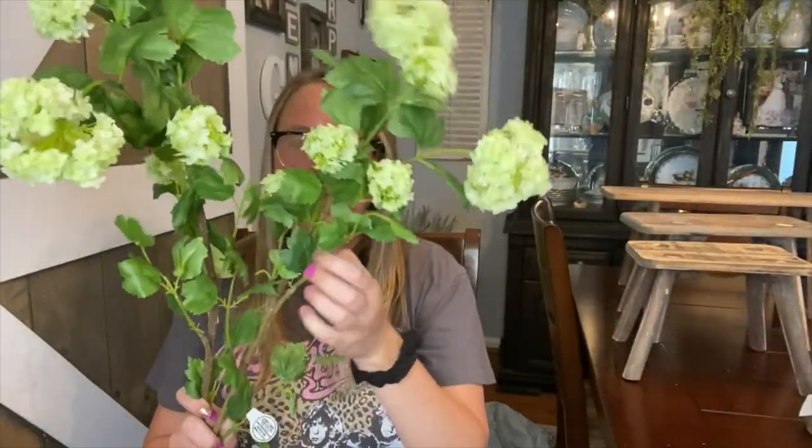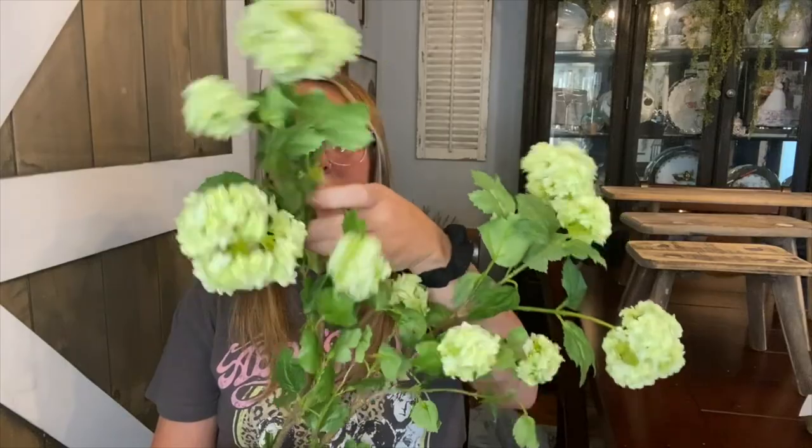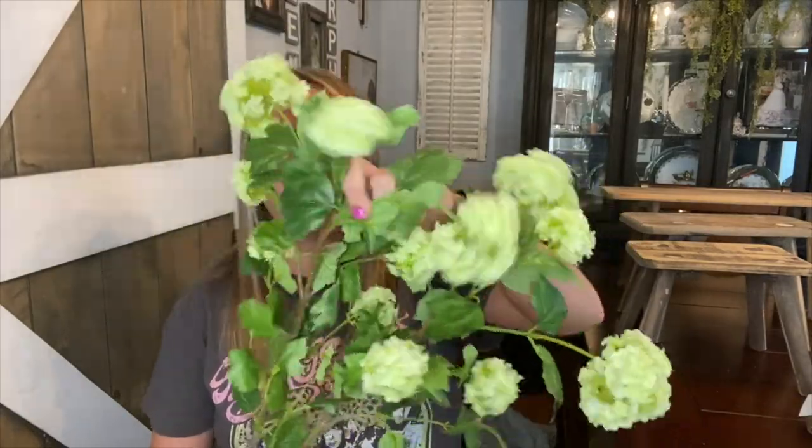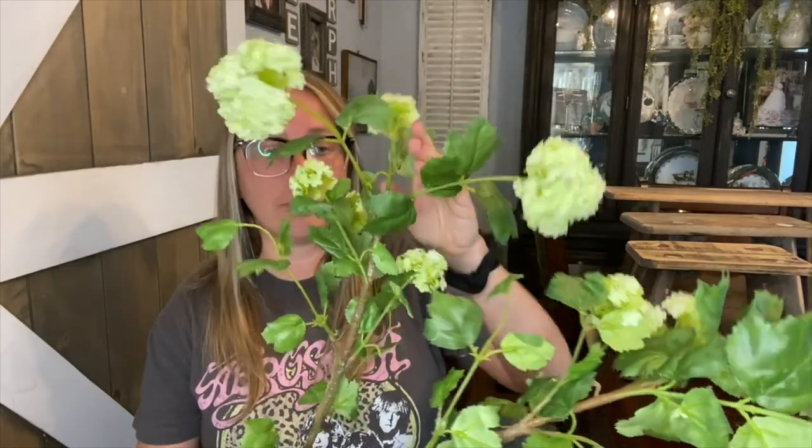I'm planning on putting them in one of my crocks that are on the floor and just bend the branches out a little bit, make it look a little bit more realistic, which is a little trick for you guys. If you get flowers and you want them to look more realistic, literally just bend the stems in different shapes and different places, and it'll make them look really realistic. Because as we know, natural flowers don't stick straight up in the air. They kind of do their own thing. So that's one thing that I highly recommend to do, but I absolutely love these and I'm hoping I can come across the hydrangeas.